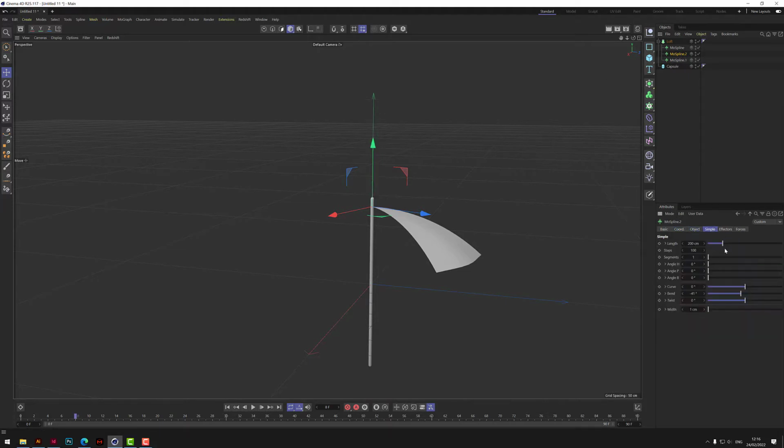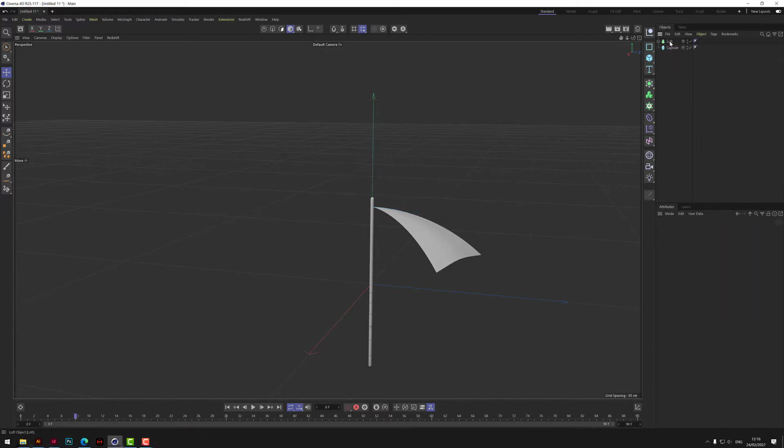So if we go to simple and we bring, say, the length down to 190, and then we want to just put a bit of a bend. Trying to think how that would look. Maybe something like that, or maybe not quite as much. But we can adjust all this afterwards. Okay, so we can just put that in. Maybe bring that down to 185 so it comes in a bit more. Right. So now we've got one piece.